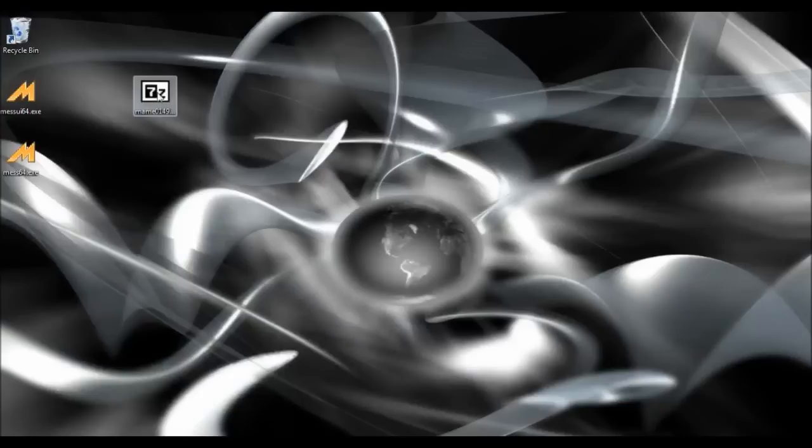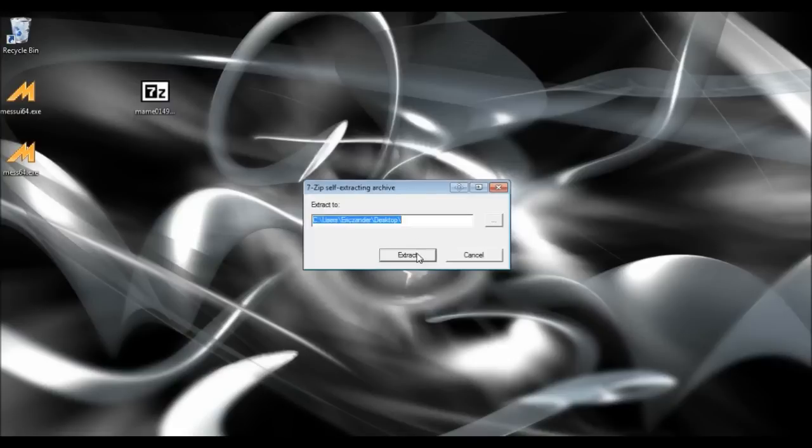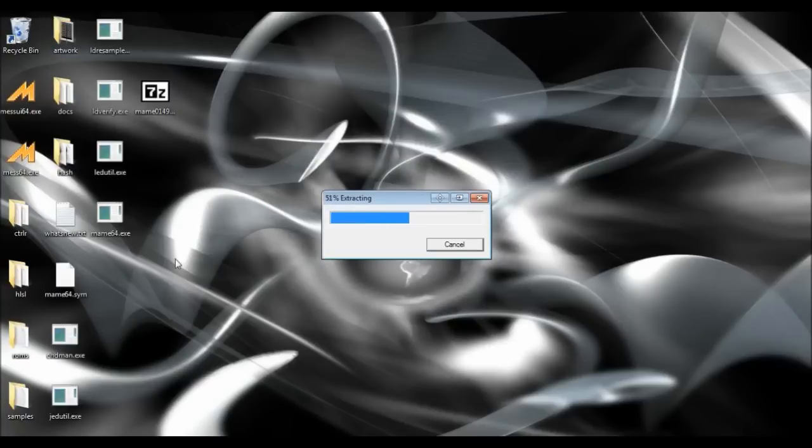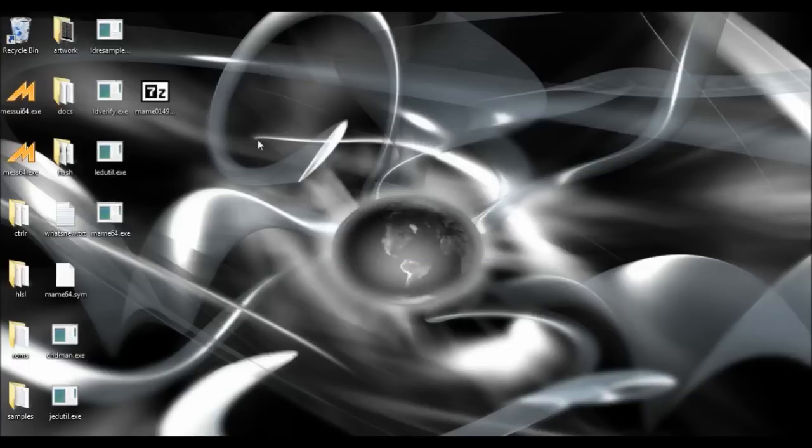You might, if you want to, make a new folder to extract this, because it has a lot of files that'll come out, but since my desktop's blank, I'm just gonna double click it and press run and extract here. Okay, see, all this stuff is gonna come out. So if you want all this in an extra folder, do that. I'm just gonna throw it on my desktop. Okay, so once that's done, you're not quite done.